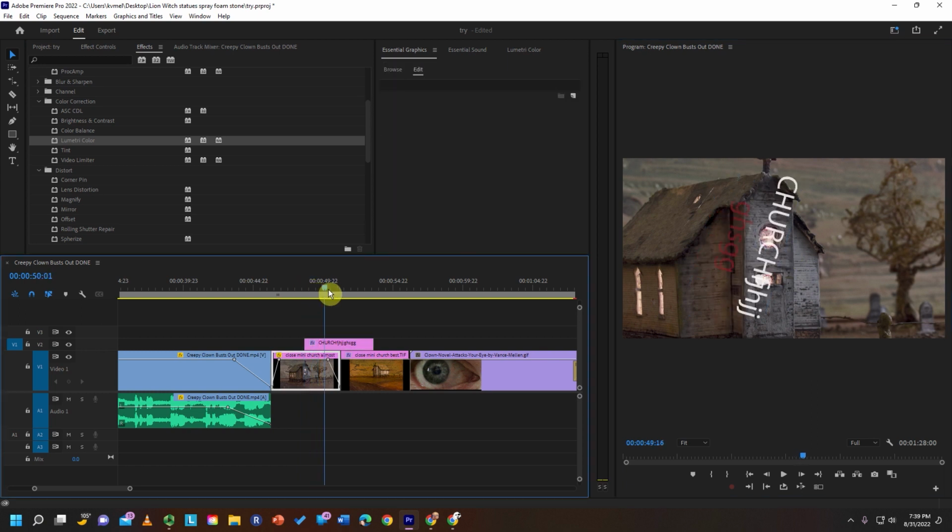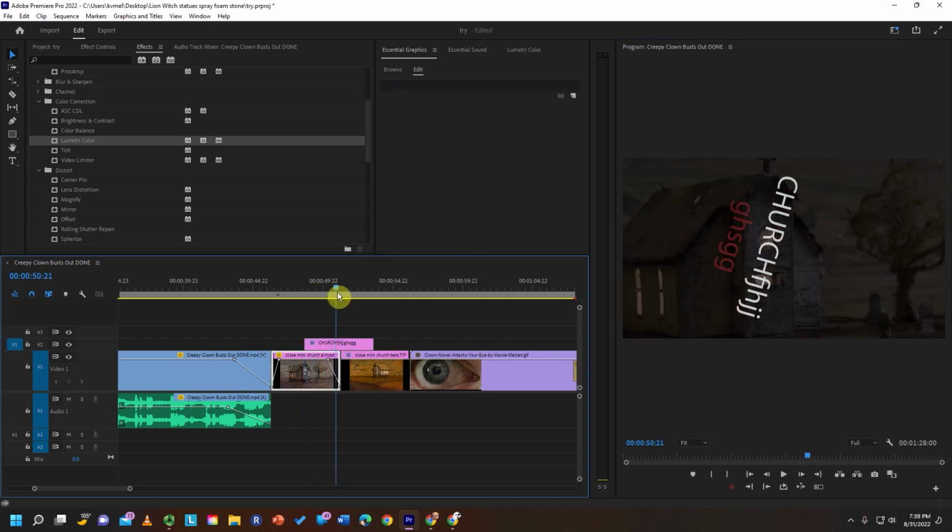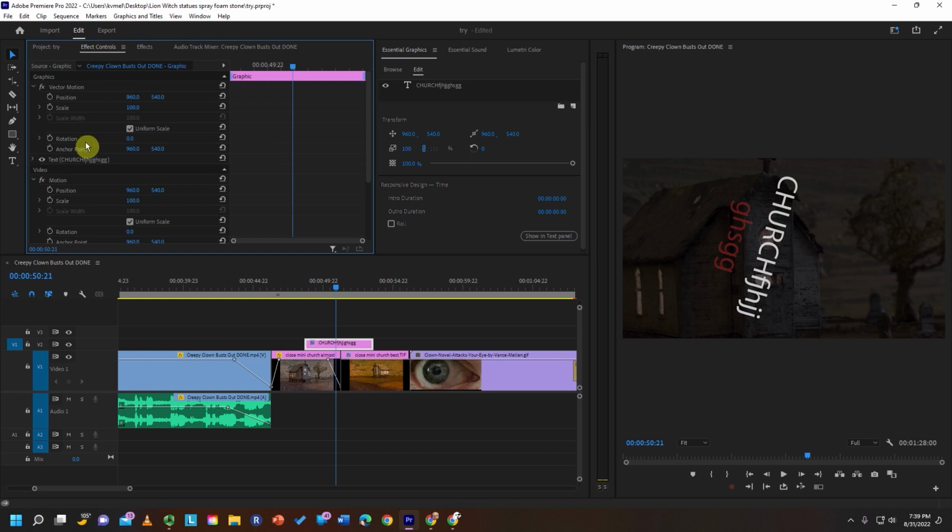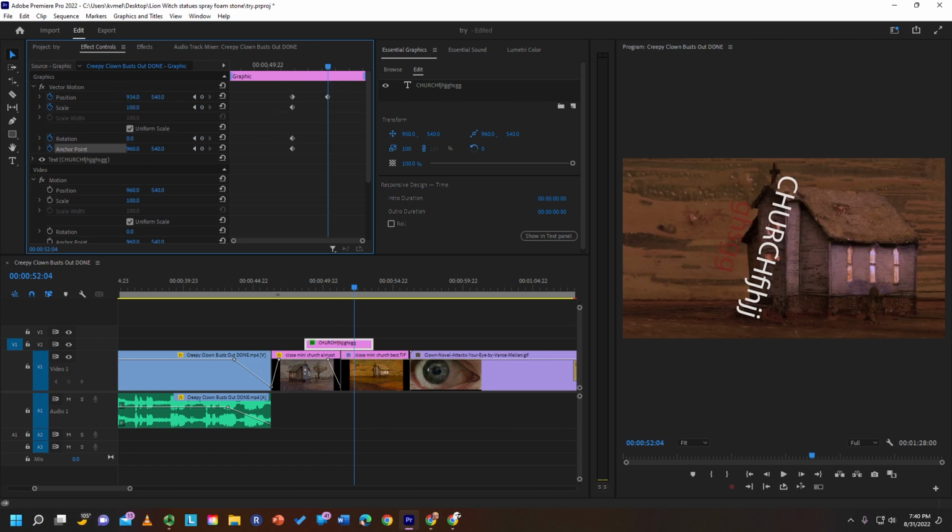All right, so now I have a cheesy little title on there, and you can animate that, of course, if you go back into these settings here. And if you look at effects controls, basically all the graphic stuff I've done and drawn in there and typed in there can now be animated. So play with that a little bit. You jump a little later and you make a change, and it will remember it and it will animate it for you. Scale it, rotate it. See that? So those are cool things you can do under effects controls.